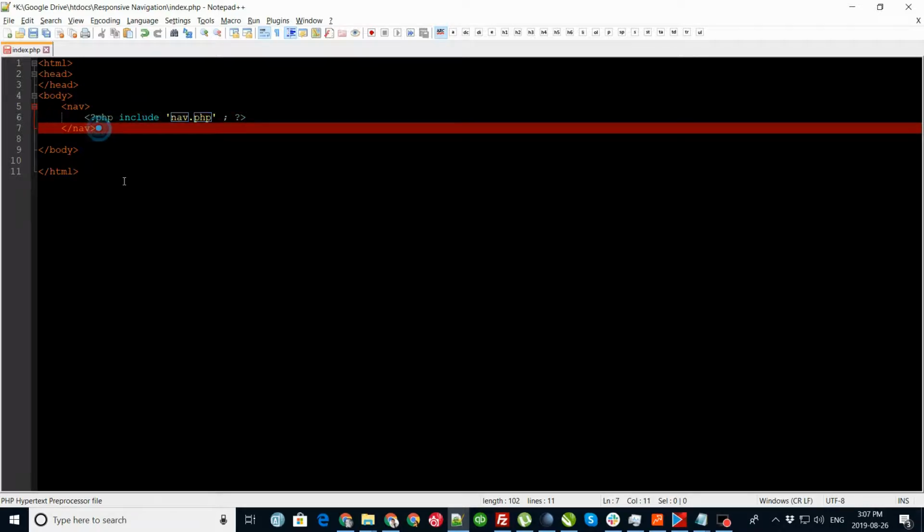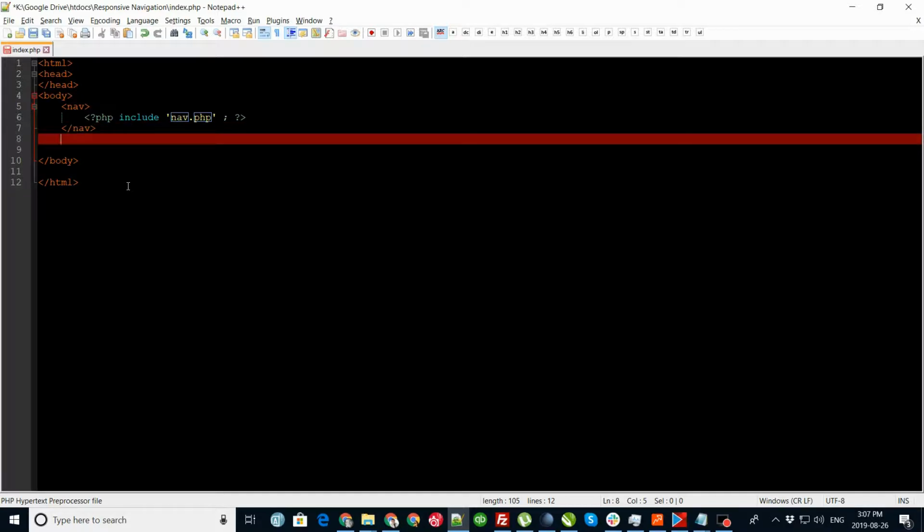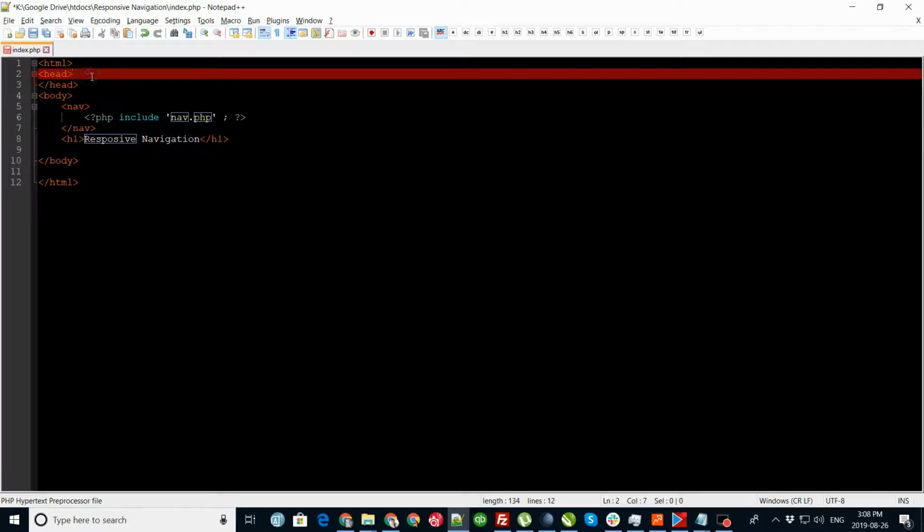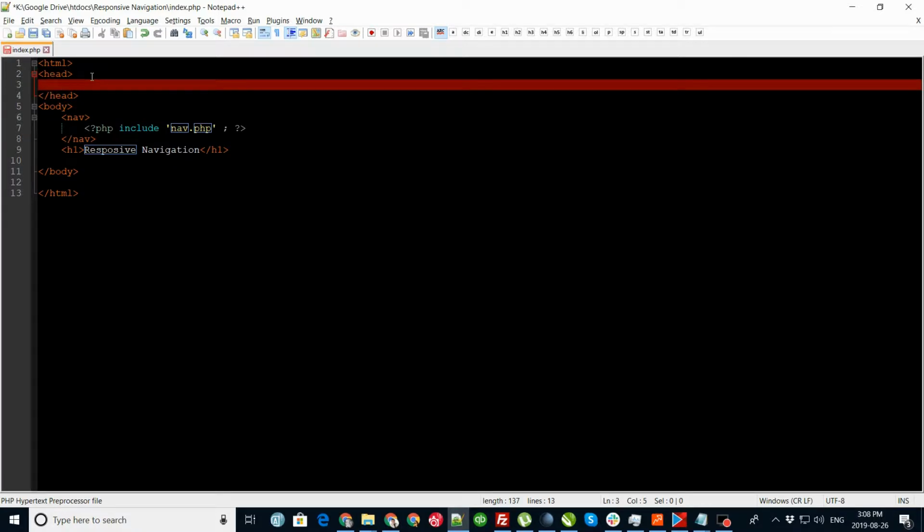So let's just do a couple other things here. We'll use an h1 tag. We'll just call this responsive navigation. And up here, we'll give it a title, and we'll give the same title, responsive navigation.